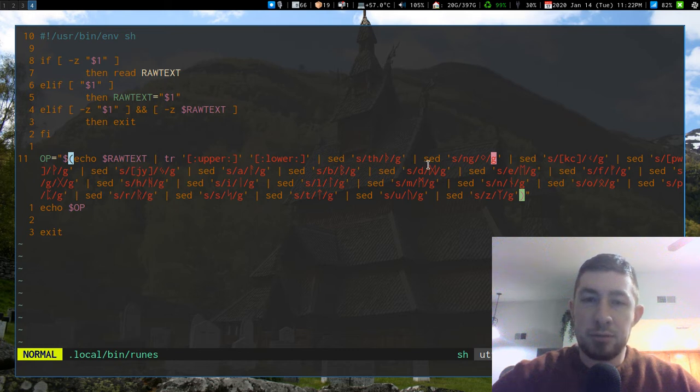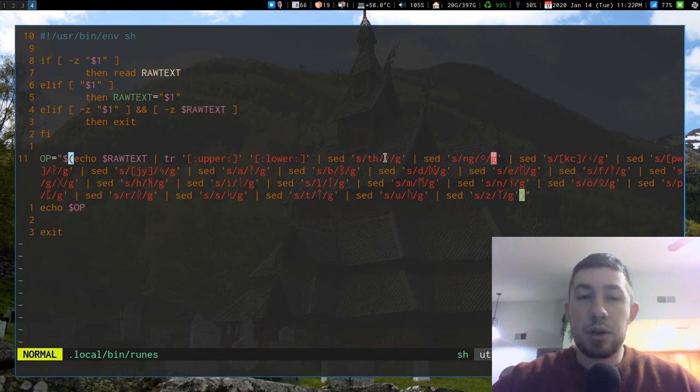Now I structured them so that it does the compound runes first. So TH is the Thurisaz rune because that stands for TH instead of the Tiwaz and Hagalaz runes, which are T and H respectively. This way, if you have the word the, you're only going to have 2 runes, not 3. But if you have a T character and an H character separated by any other things, it's going to be the T and the H runes, respectively.